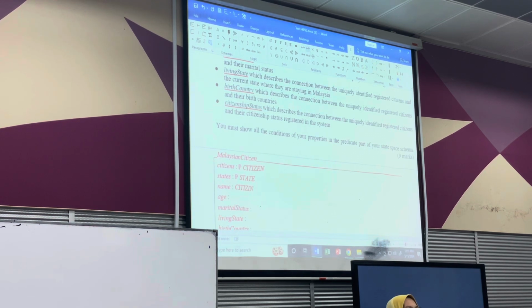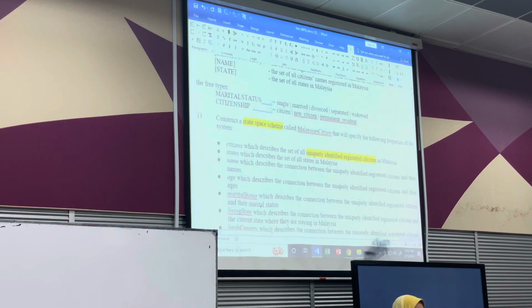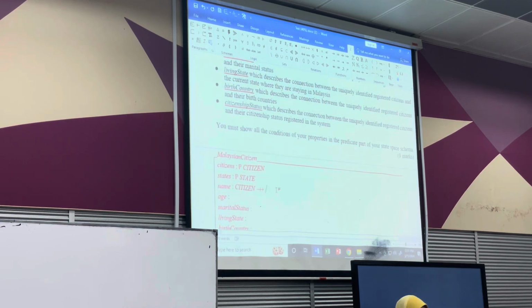So, citizen, partial, I will just use partial function, with x is equal to name. Okay? Age is equal to n. Don't go for age, I saw most of you put AGE.